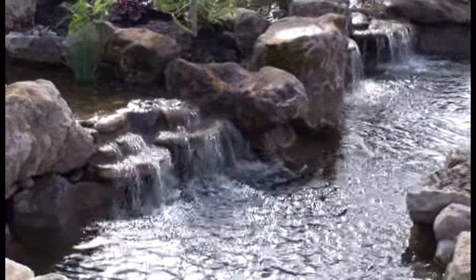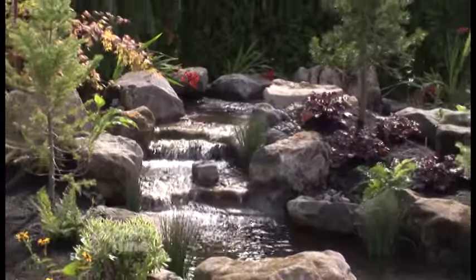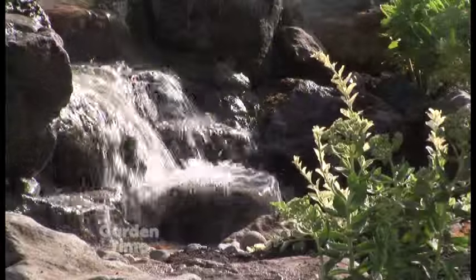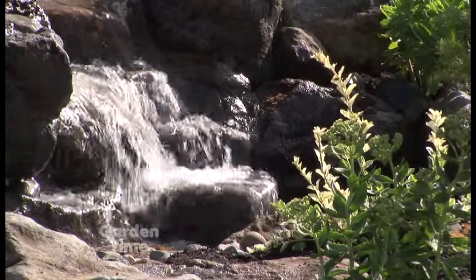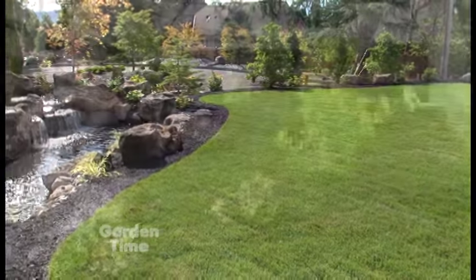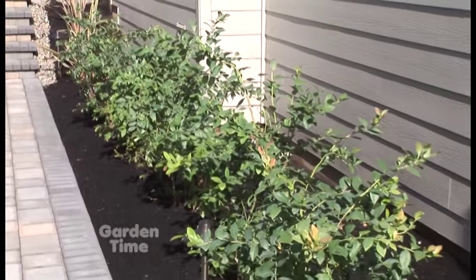When we do water features like this, it's a lot of work, but it's the whole thing — the water feature with plants around it. We come in and do the design around the water feature: pick a unique hillside, decide where it's going to go, how large the pond is for the homeowner, what type of rock, the pumps, the liner, the filter, how many water features on the site. We showcase our work here at Street of Dreams. This is our sixth showing — we started back in 2007, and we've won five awards out of the six shows.